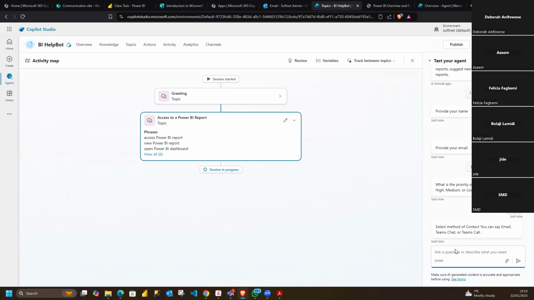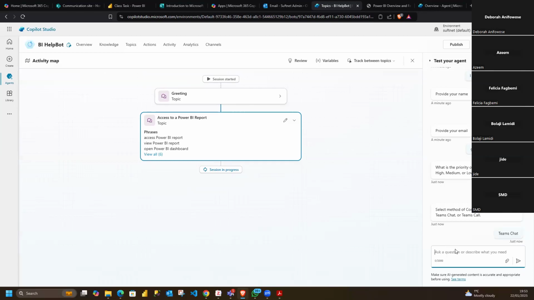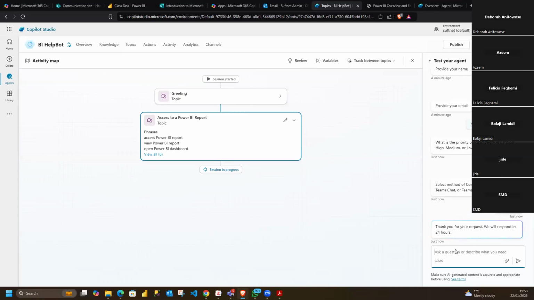So we can further request, like, how would you like to be contacted, a proper context question. But because of the time, I'm just saying Teams chat. Thank you. And you could see how we've been able to do this. Now we could add a power automate flow so that immediately, the BI team will be notified that this person needs access.